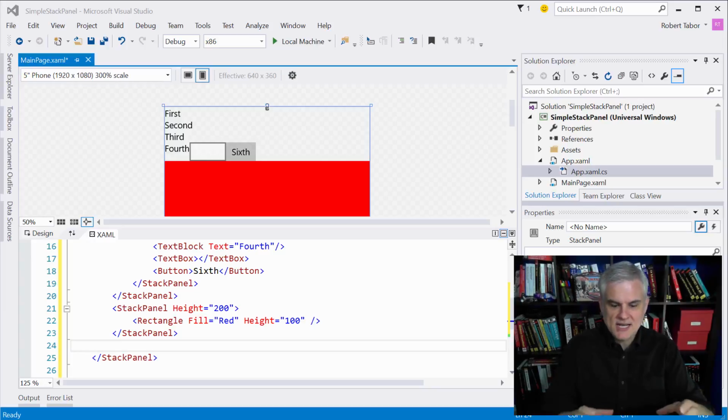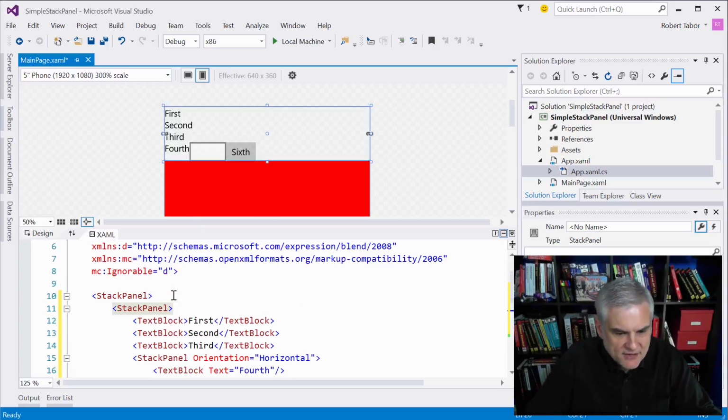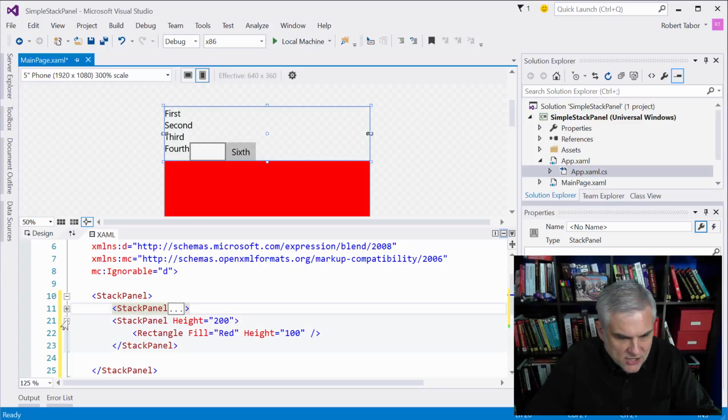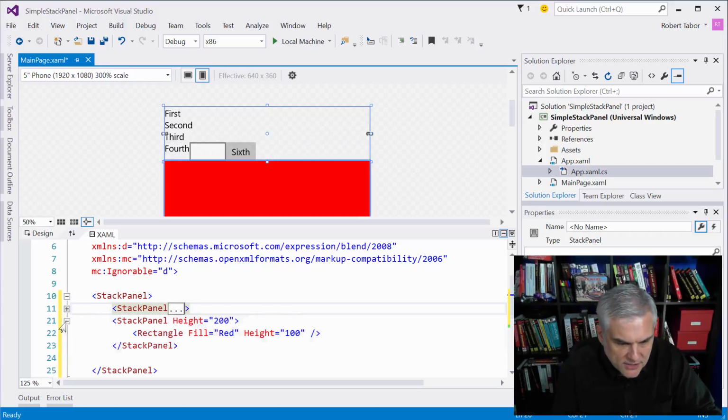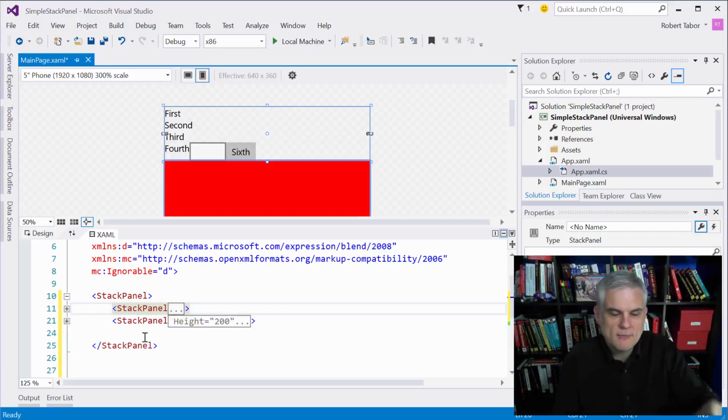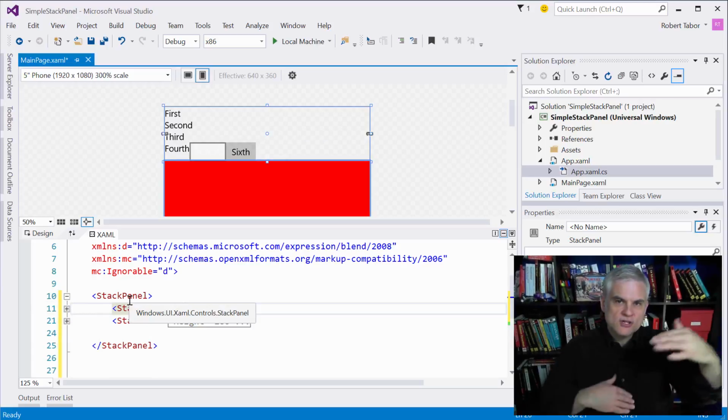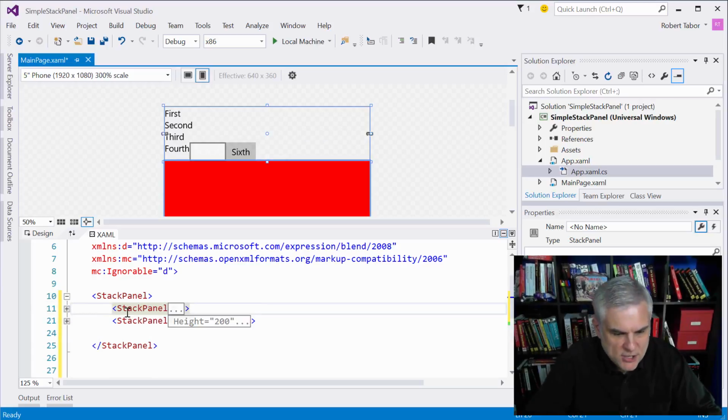Again, it's just a panel, like a div tag almost if you're familiar with HTML development. And inside of that, whatever you put will be stacked on top of each other or side by side. And so in this case, you can see that I have a very simple application here called Simple Stack Panel that you could load up and follow along. Notice that I used the little plus and minus symbols here in the leftmost column to roll up my code so we can see the overall structure of this application.